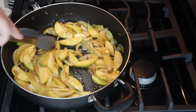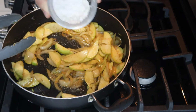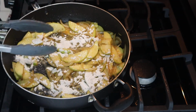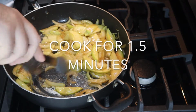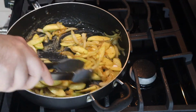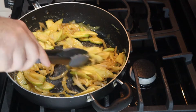So I added the 2 tablespoons of butter, melted that, and now I'm going to add my 2 tablespoons of flour. Just sprinkle that on there. Then we're going to cook this for roughly a minute and a half. You don't want to go too long, but like I said, this is your thickener for your pan sauce. We're going to mix this up, let that flour cook out, and make sure it's not lumpy at all.